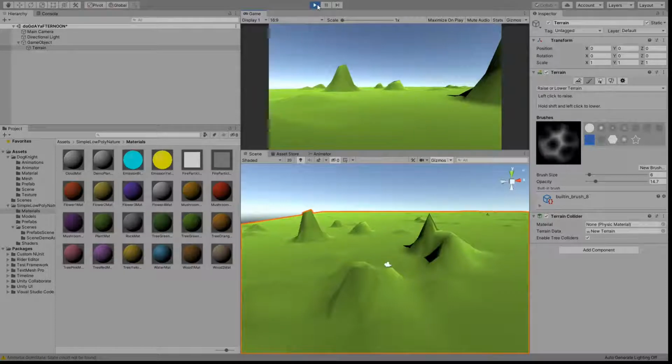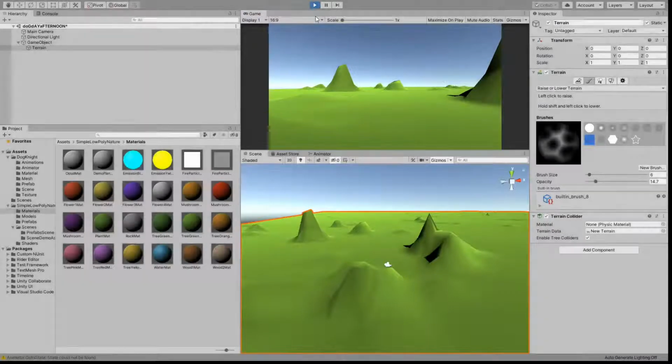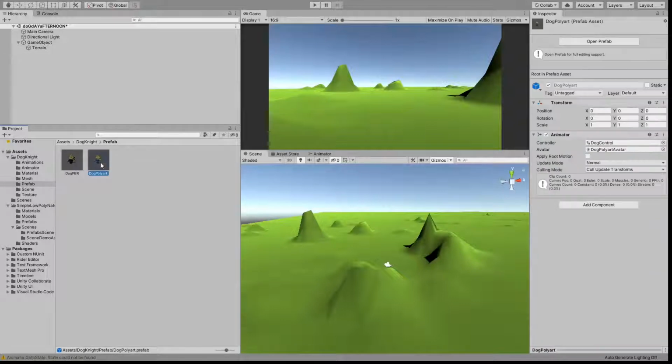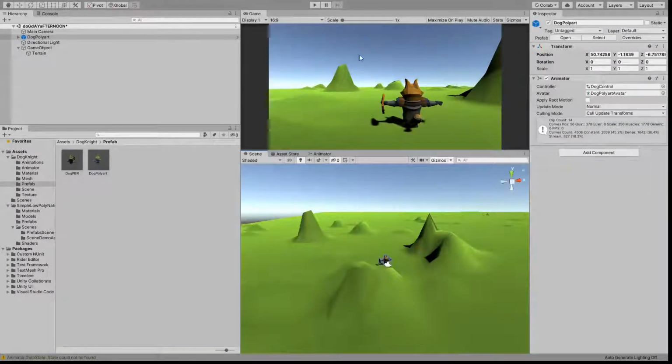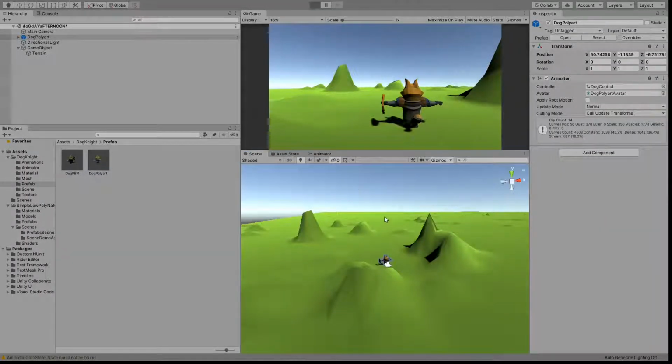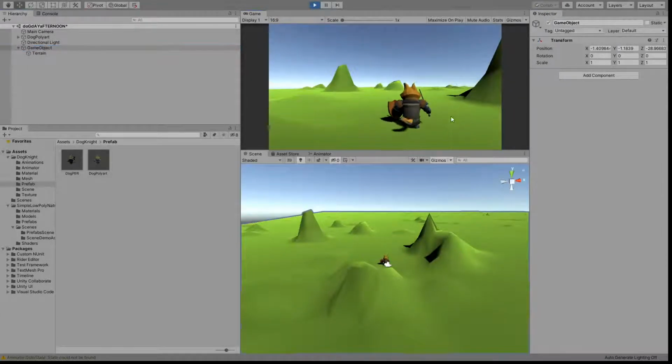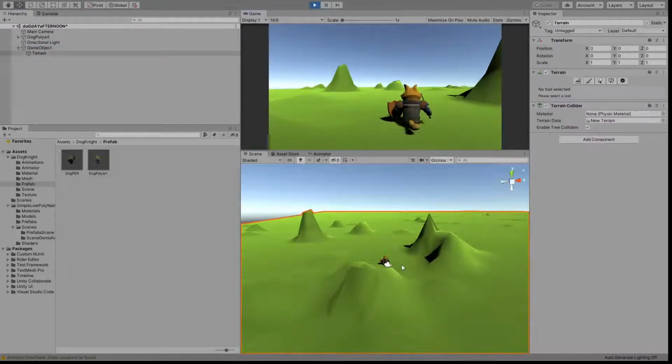All right. So we have some terrain and we hit play. Not much of anything happens. Let's bring our character into the scene. So we have our dog knight, and there is a prefab, thankfully, for our dog, our PolyArt. We're going to bring him in and we'll just place him there. All right. And we'll hit play. And not too much is going to happen. He's going to be just sort of standing there. And he's sort of animating, actually, right?